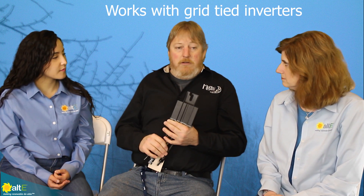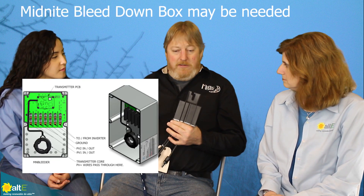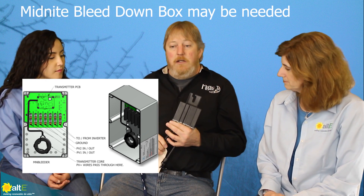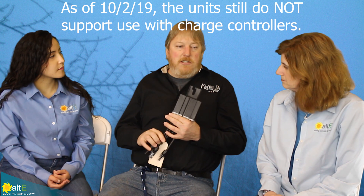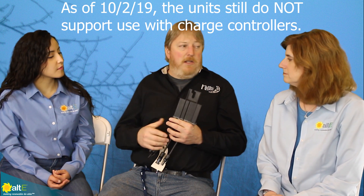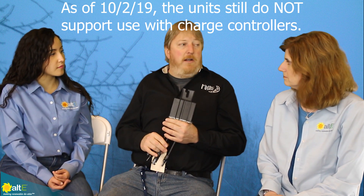As for compatibility, it was designed to work with grid-tie inverters predominantly, as that's the bulk of the market, and it works with every grid-tie inverter we've tested. Some grid-tie inverters have PV capacitors that do not bleed down, and we do have a bleed-down box that will solve that if needed. It also works with various charge controllers — contact us at Midnight or the Alti Store to get an up-to-date list of verified charge controllers.